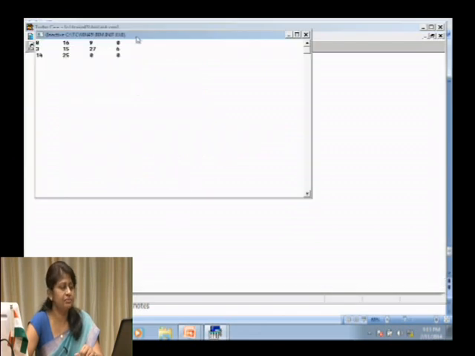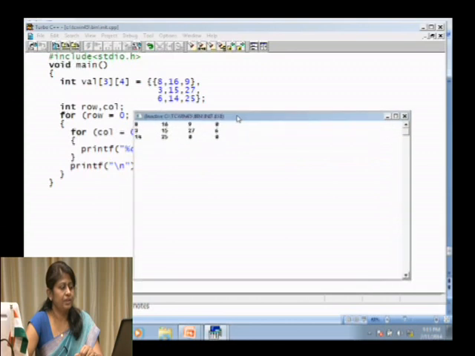Has it changed? Not exactly. See, I have specified it in the matrix form, the initialization, wherein I have given 8, 16 and 9 within a brace, which means to say that it always belongs to one row element. Since I have given that first, that is the first row elements. Since it contains 4 columns, the fourth element has been taken as 0, that is right.